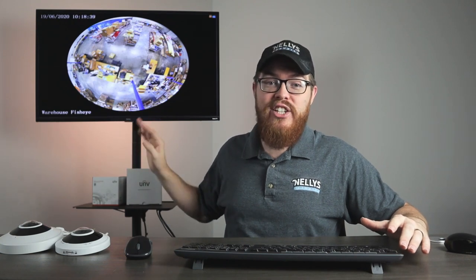Now I'm going to show you how to set this camera up on your NVR, but first there are a couple of things to keep in mind. We have two different types of NVRs in our Uniview product line: full 12 megapixel NVRs ranging from 8 to 64 channel, and light 8 megapixel NVRs ranging from 4 to 16 channel. If you have a 12 megapixel fisheye, you won't be able to record the full 12 megapixel resolution on our light NVRs. Even with the 5 megapixel fisheye, there are still benefits to choosing a 12 megapixel NVR, since the 8 megapixel NVRs do not have full functionality when it comes to fisheye controls and dewarping. I'm using our 12 megapixel 8 channel NVR for this demo.